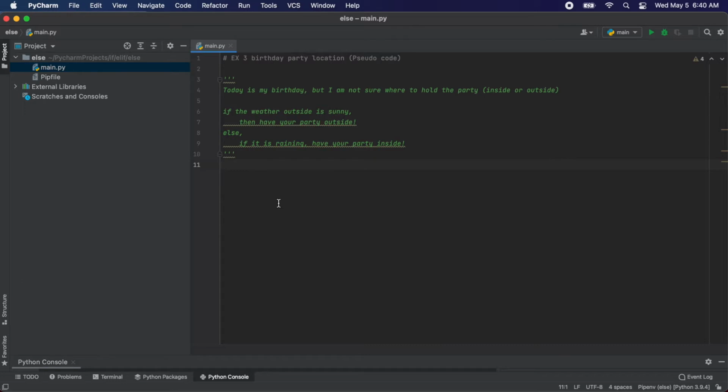So we can say that there's two values, right? There's either raining or not raining. And if the weather outside is sunny, meaning it's not raining, then that means we can go outside. But if it's not sunny and it is raining, then we'll go inside. So you can see that we evaluate the situation, or we evaluate the data, and whether the data is one value or the other, we make a decision based on that evaluation.